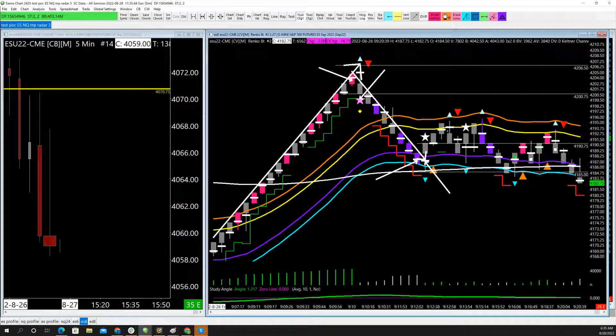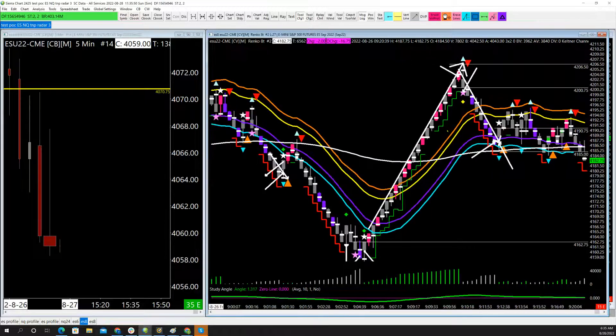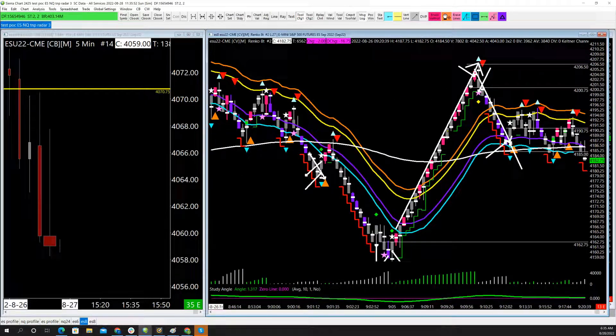This time it gives you a rotation. If you were looking long — I know people are going to say it was trend day down. Does that look like trend day down to you right there? That looks like an impulse move up. You don't know. Follow the signals, let it make you money. 4190 — did Teja get his two points? 4195 — he sure did. Then he got paid.